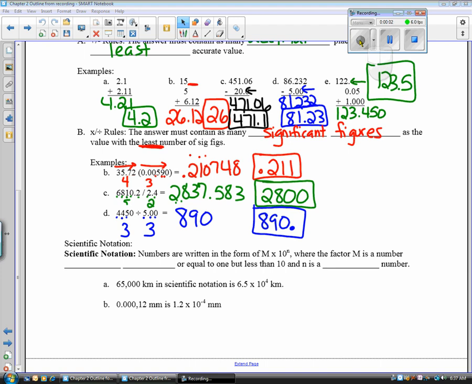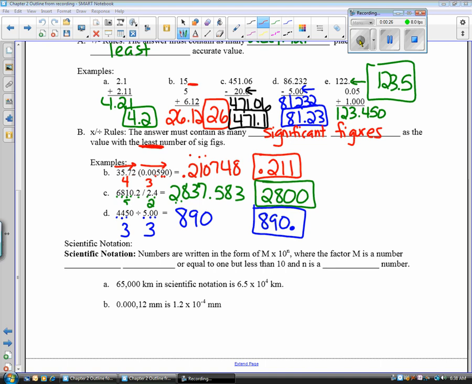All right, we're going to finish up chapter 2, and to do that, we're going to look at scientific notation. We've used it quite often already in class, and you've seen it in a lot of the problems, but I want to show you exactly how it's written, how you can write it in scientific notation, how you can write it in what they call standard notation if they do give it to you in scientific notation. And also, more importantly, how to type it into your calculator so that you can actually use it in calculations.